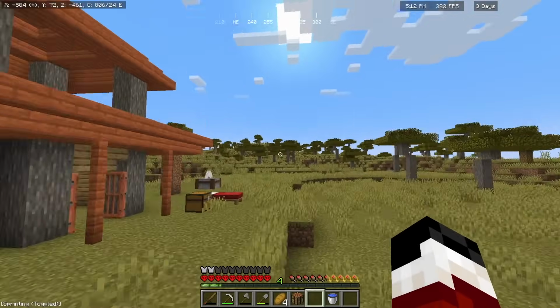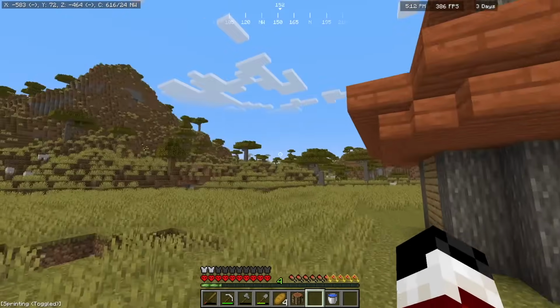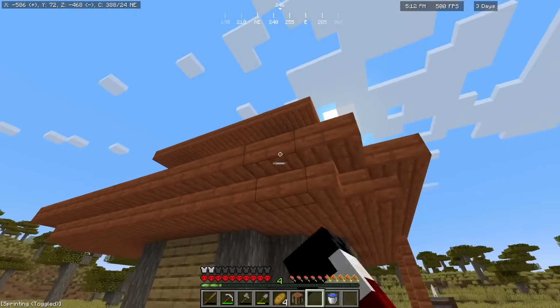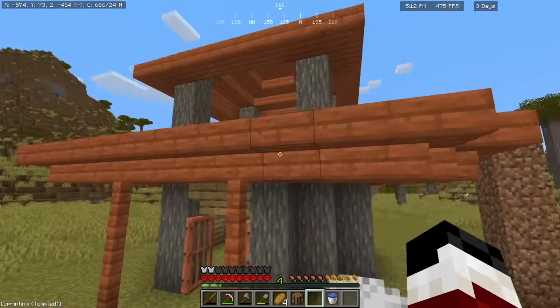So here is most of the house done. I still need to add some details on the house, but you can see the basic idea of what I'm trying to go with here. So there is going to be a balcony up top here that's going to go all the way around, and there's going to be a second floor with maybe an enchantment table on it.